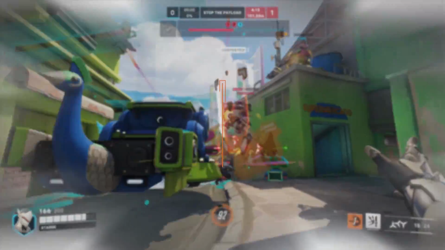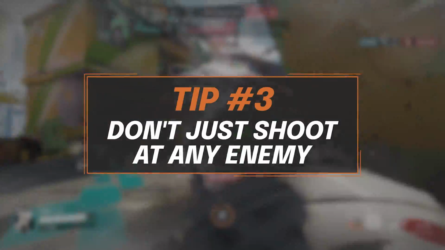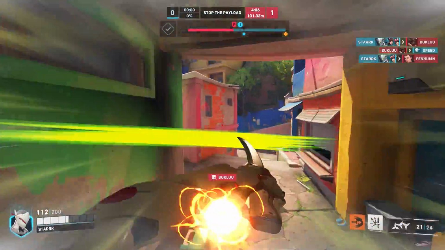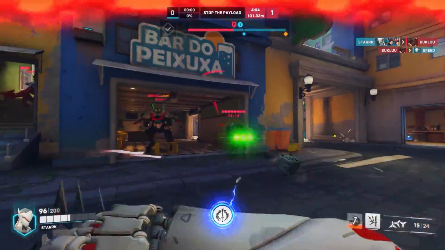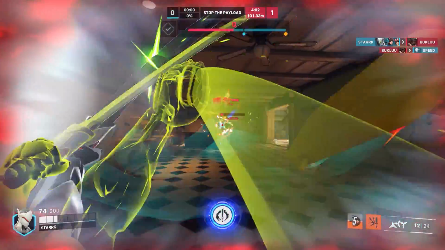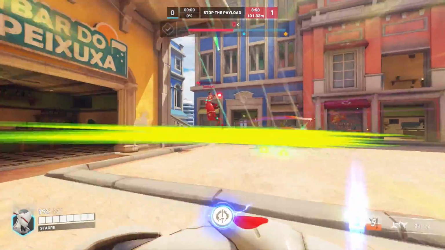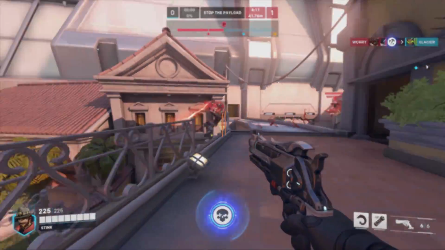Next tip, don't just shoot at any enemy. Target prioritization is very important in Overwatch. You don't just want to be shooting at anything in the crowd. Try and pick your targets and damage one or two specific heroes instead of just shooting randomly. You can also pick heroes that your teammates are targeting to help finish them off faster, and that will help as well.